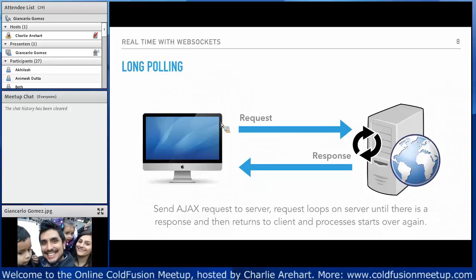At that point, it will return to the client and say, hey, there's no update, or here's an update, go ahead and start again. When the client receives an update or no update, it waits a little bit and then creates another call again. But the client is keeping a connection open, and web servers weren't really built for this in the beginning. So again, it's a lot of overhead, with limits on connections on your server depending on how you have it set up. It could introduce a lot of problems in the long run.